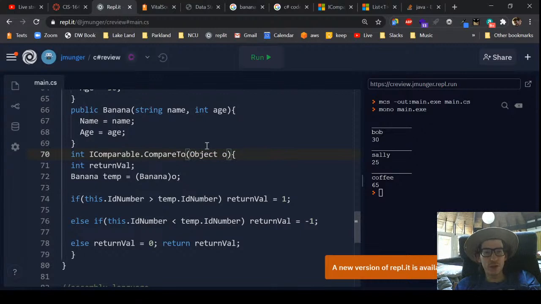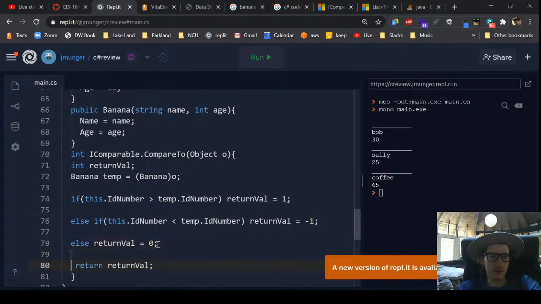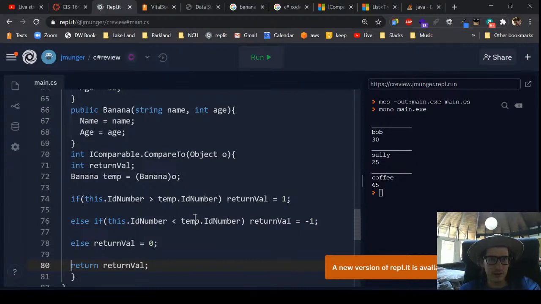It'll compare those two, and if the one that's implied returns a 1, that means it goes after the one it was compared to. If it's a negative 1, it knows it goes before. It just returns a 0 if they're equal, okay?